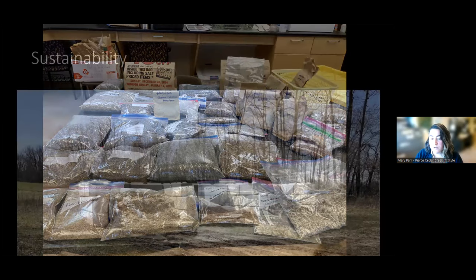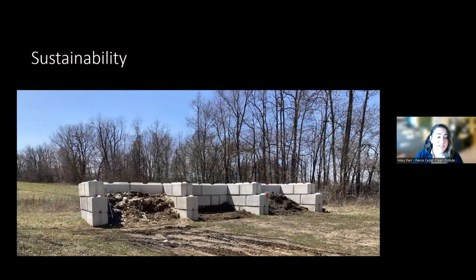A new effort we have is more towards our sustainability as the Institute. We do have compost right now, but we're looking to upgrade our current system to a model from the Gunn Lake Tribe. We hope to increase our capacity and increase biodegradable foodware and hand towels from restrooms, so this will help mitigate how much waste we contribute to our local landfill.